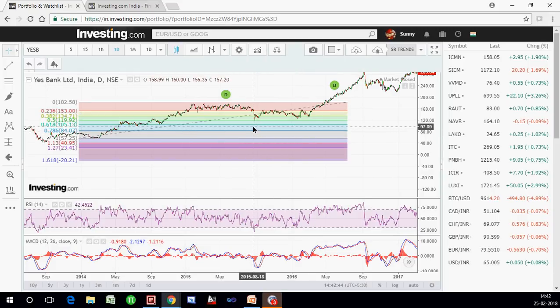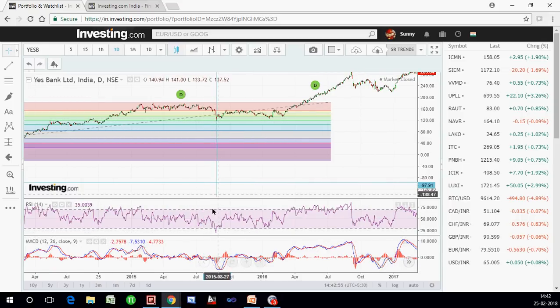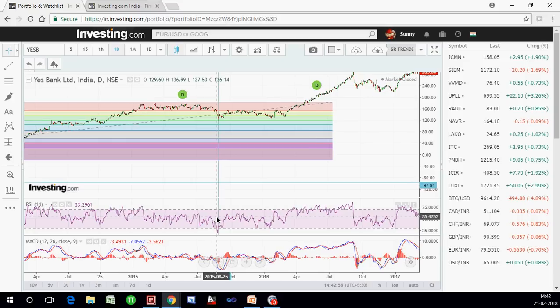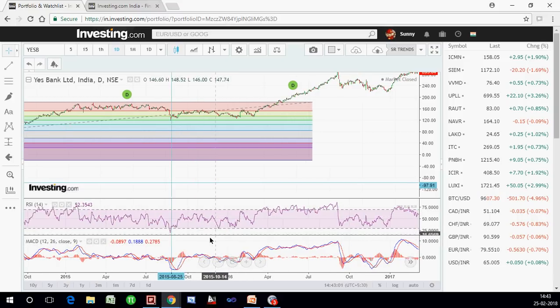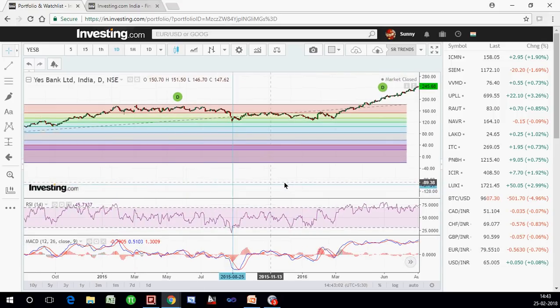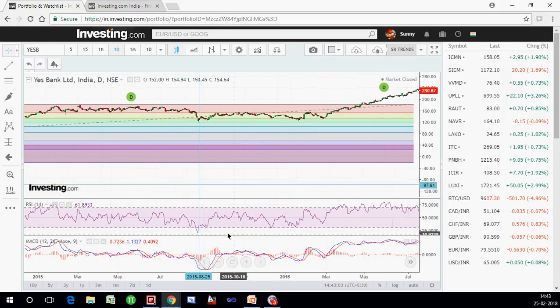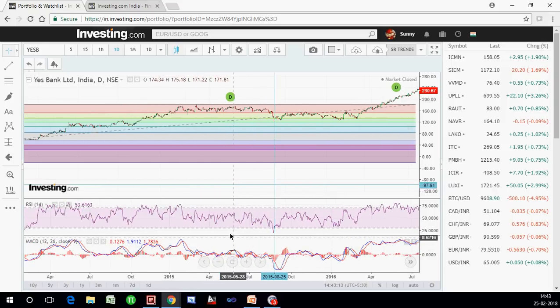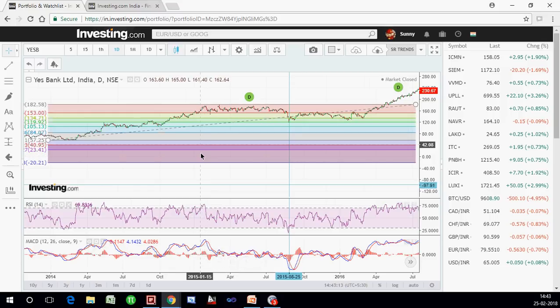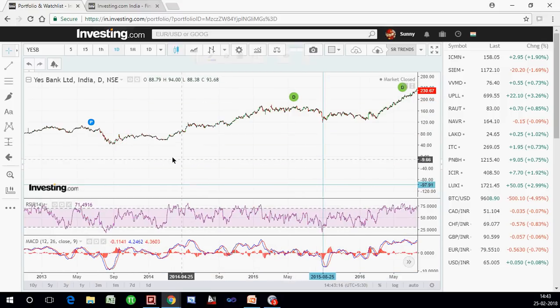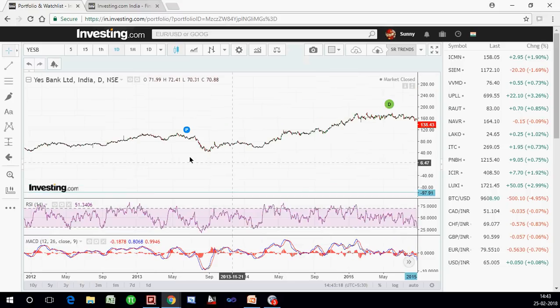So this is the level, 50% jump. What is your RSI giving you? Yes, this is the price move from the 50% jump. You see the RSI. This is generally what you take as a positive sign to enter the trade: RSI moving above 20, right? And MACD moving positive. So once you identify your levels, fib levels or support resistance levels, your indicators will be behaving in the same manner. You don't need indicators most of the times.